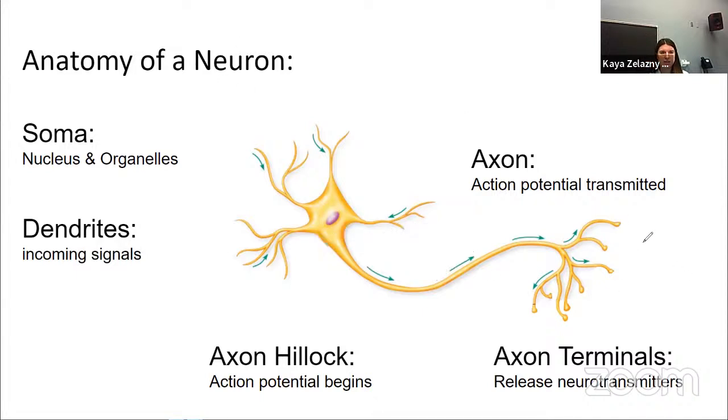And then at the axon terminal, where we connect out to our next cell, I have another neuron over here. These are our axon terminals, so terminal termination. Each of these is an axon terminal, essentially. These little fingers are the axon terminals. This is where we release our neurotransmitters.